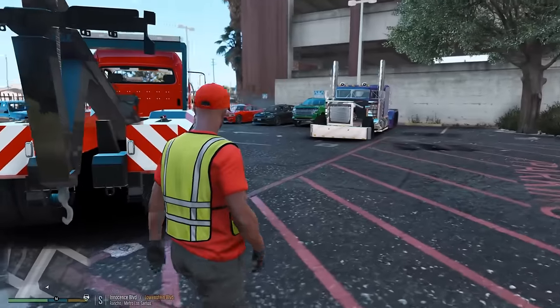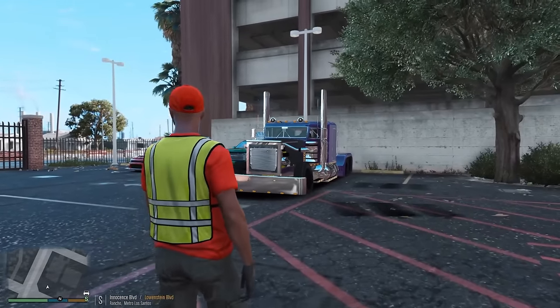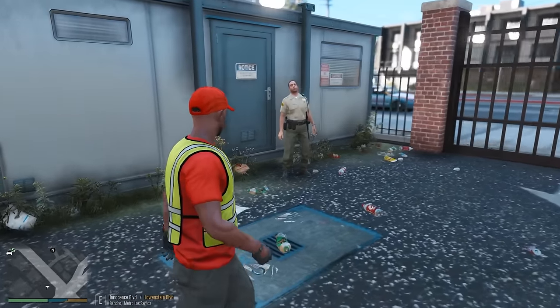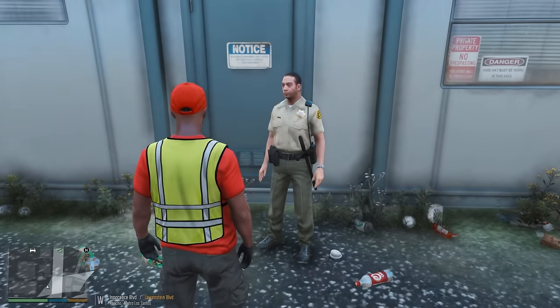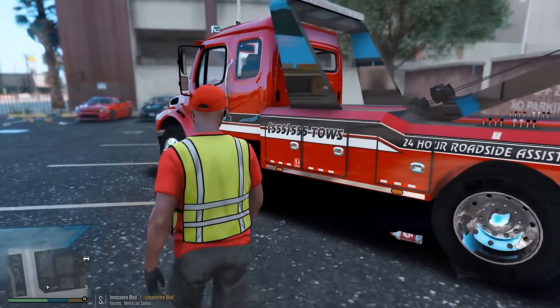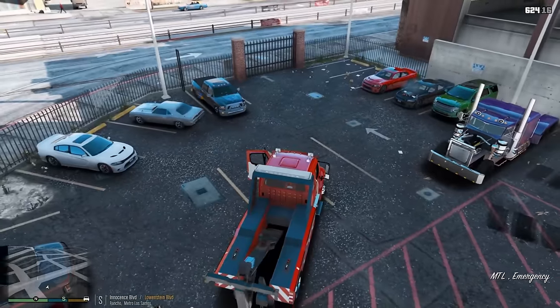I mean, it is a good price though, because these trucks go for like 200k brand new, so 50k isn't horrible, but it is what it is. Let's buy it. Okay man, I'll take it. 50k, you got it. Nice doing business with you. Perfect, thank you. So we are now 50k in the hole on this project, but I'm excited because this is the perfect truck to help us build the cab over.